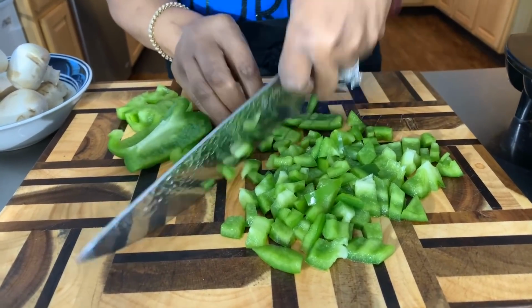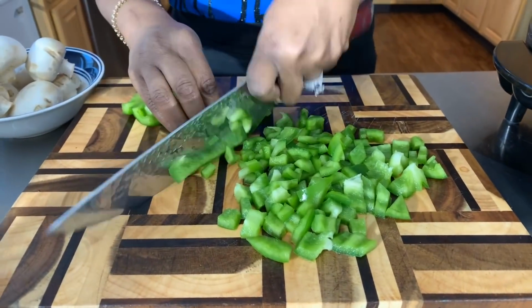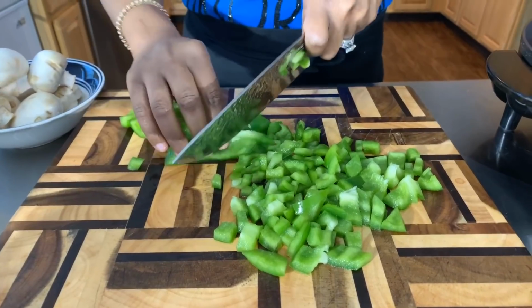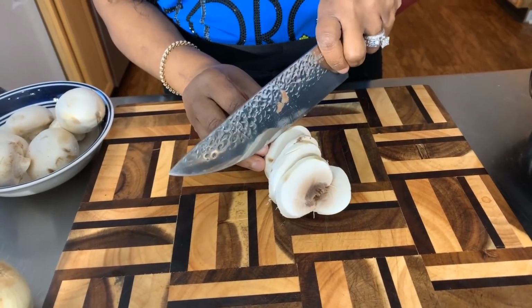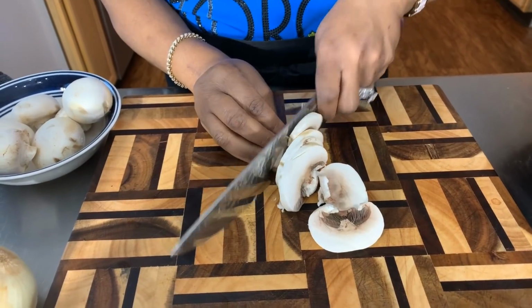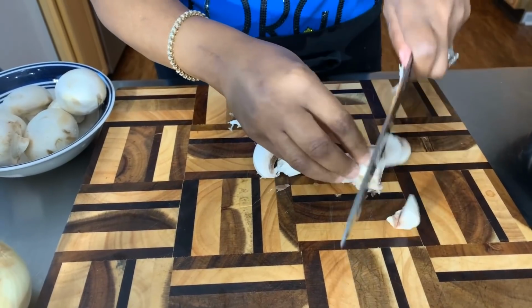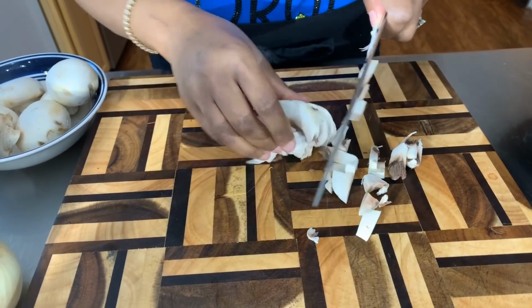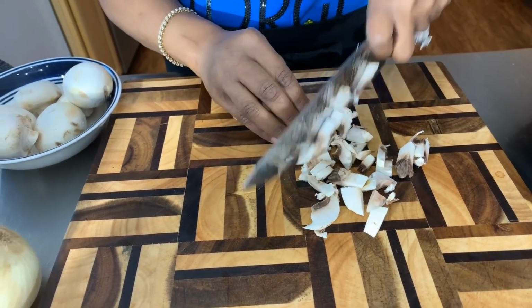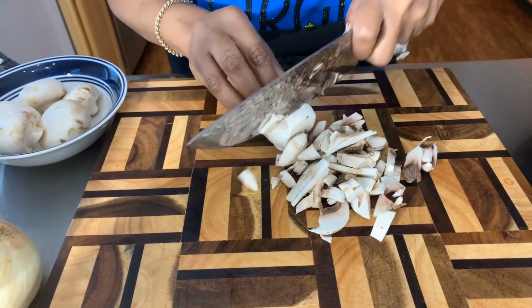Okay, so we're going to chop these bell peppers down just like this, and then when I come back, we'll get started on our mushrooms and onions just like so. Now that we have our bell peppers chopped, let's go ahead and address the mushrooms. There are so many people, either you love mushrooms or you hate them. So it's definitely optional, with this recipe. If you're not a fan of them, don't use them. If there's ever a time that I'm making a recipe and you really want to try it, but there's an ingredient that you just don't eat, then simply leave it out, okay? That's what I highly suggest. That way you can still at least try the recipe.